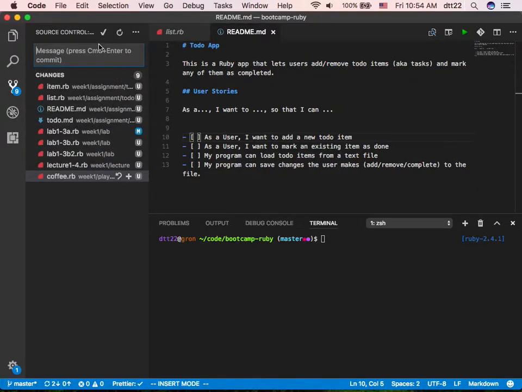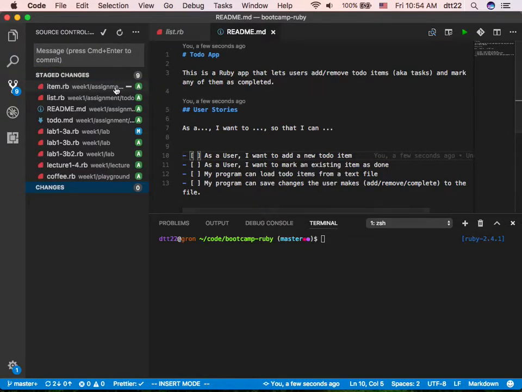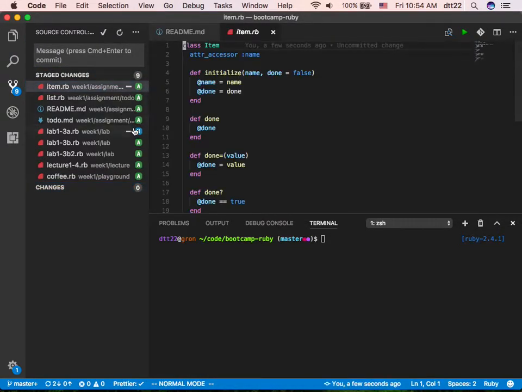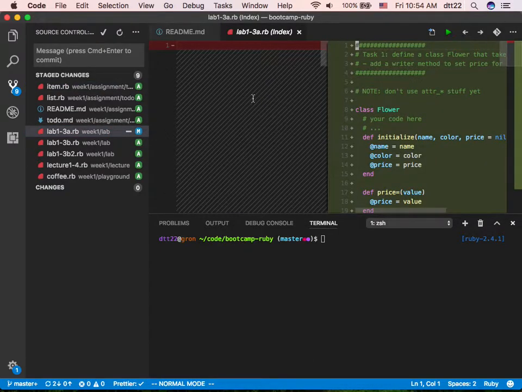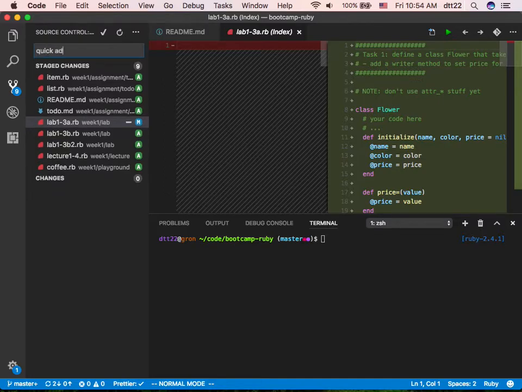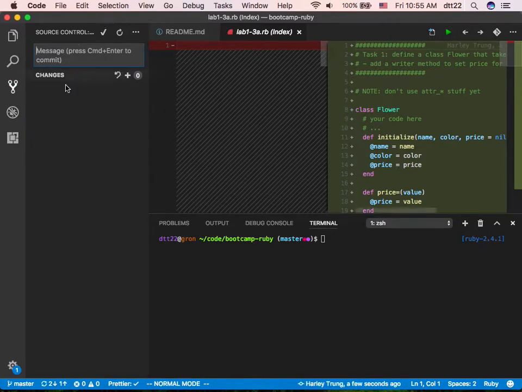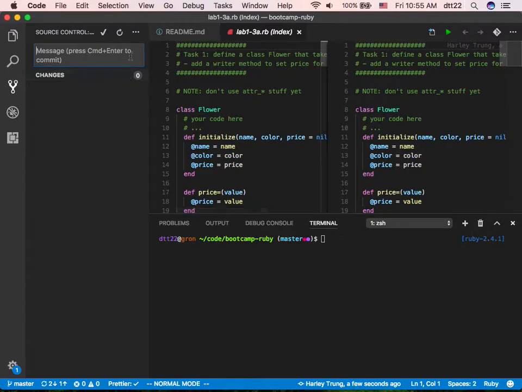Very quickly I add everything. You see this is add, and this is modified, M. So this file was empty and now it has something. So I'll just say quick add. I did not really check everything carefully, but I'm going to add so I can show you guys. Add to Git. We're done there.